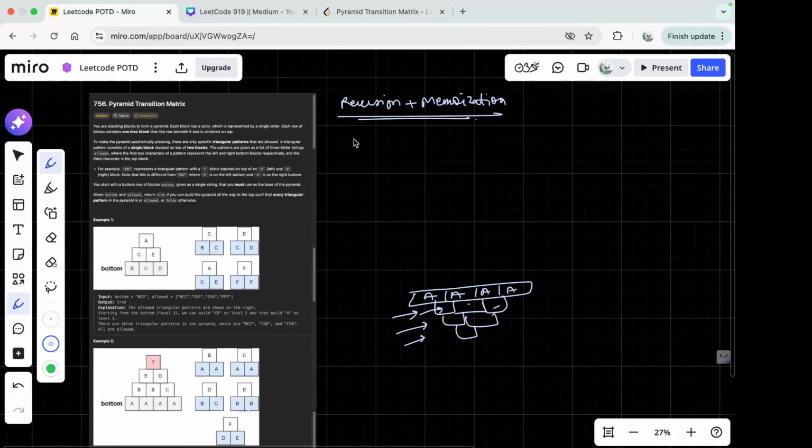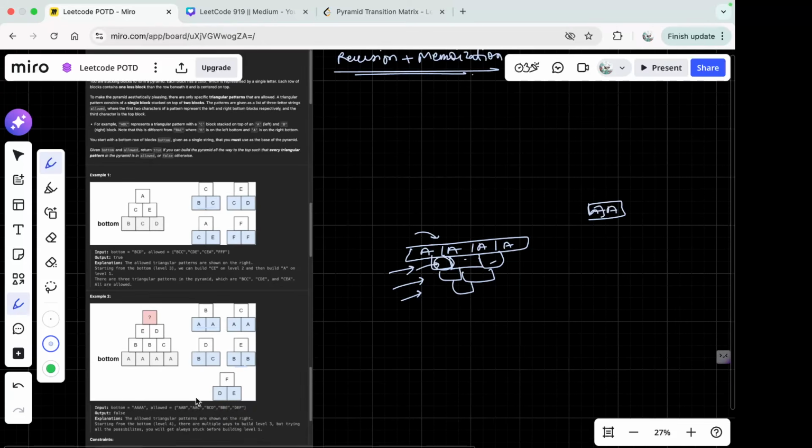All right, now let's see how we can explore the choices for this. So in order to explore the choices for this, I need to know when the bottom layer looks like this, that is A, how many choices can I have for this particular cell? So that I can only know if I record it somewhere. So what we will do is we'll create a hash map for this, so that it will help us in our recursion to know what possibilities we have to explore. All right. So let's take example of this particular case only. So from the allowed values, we'll create an allowed map here. Now within this allowed map, what we will store is the key is going to be the bottom two blocks.